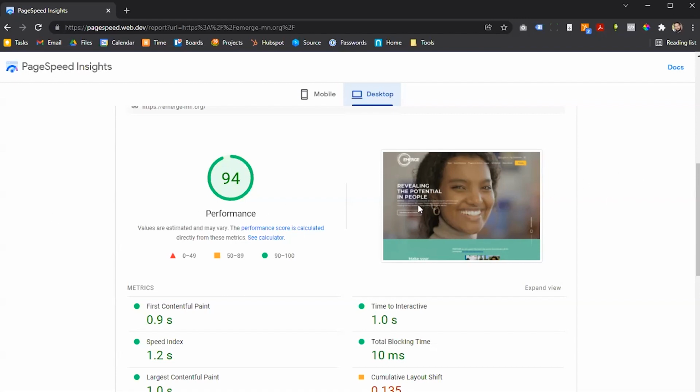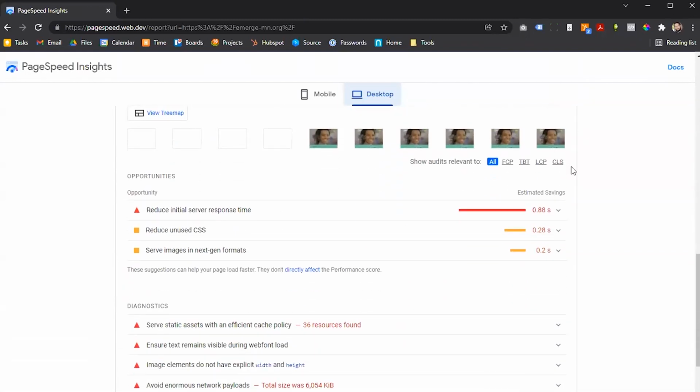Now, if you see that it's flipped, if you see that the mobile actually performs better than the desktop, that is really interesting, and I've seen that before, and that's definitely a sign that there are major improvements that could be made. Your mobile is optimized much more, and your desktop must either be loading huge images or doing other things that are hindering the performance.